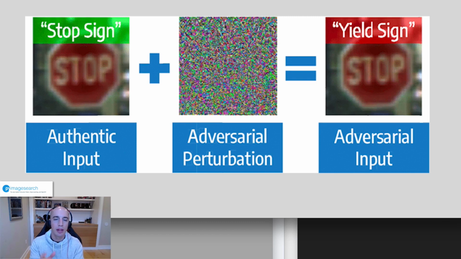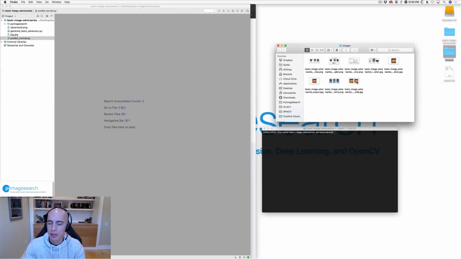But in order to prevent against it, we actually have to understand how these adversarial attacks are constructed. So in the remainder of this tutorial, you're going to learn a lot about constructing basic adversarial attacks. And in next week's tutorial, we'll go into targeted adversarial attacks and how they work. So I'm actually going to start with the output of this neural network and what we're going to be discussing here, and just show you what we're going to be doing. And then once you understand that, we'll go back and implement all the code to do it.